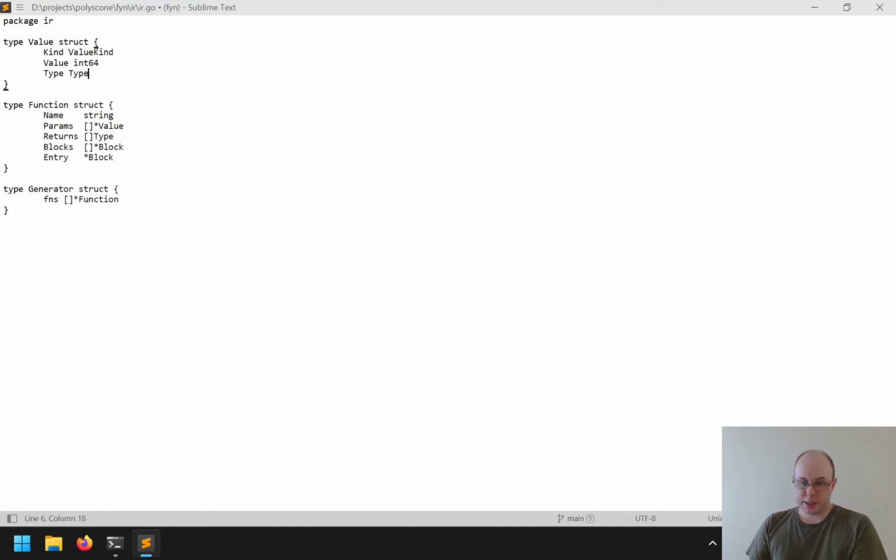So we've got a kind, a value, a type, and I think we'll also take an ID. So for example, if we're creating registers, if this represents a register, it will need a register ID, basically. And maybe I could just reuse value for that.